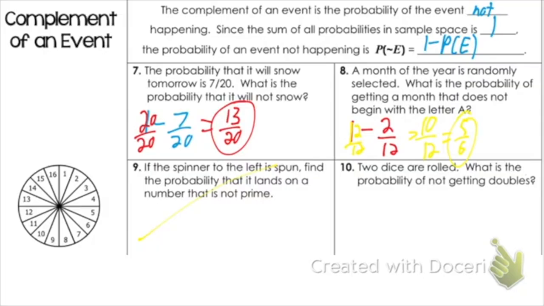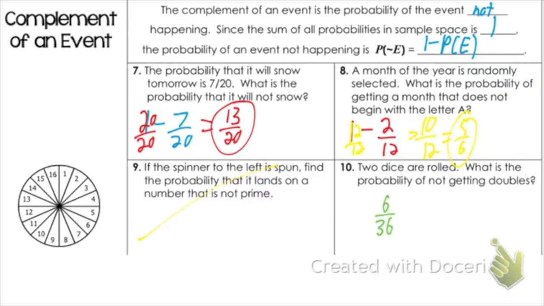Let's think about this. When I was going through this and I counted through all my ones, how many of them were doubles? 1. When I went through all my 2s on one die, how many of them were doubles? 1. So how many doubles do we think there's going to be total? 6 total options, okay? They're both 1s, they're both 2s, they're both 3s. So, continuing on, the probability that they're doubles is 6 out of 36, correct? Which would reduce to 1/6.